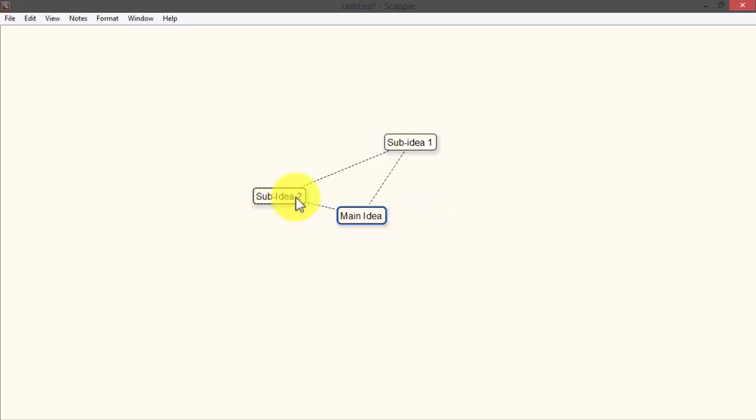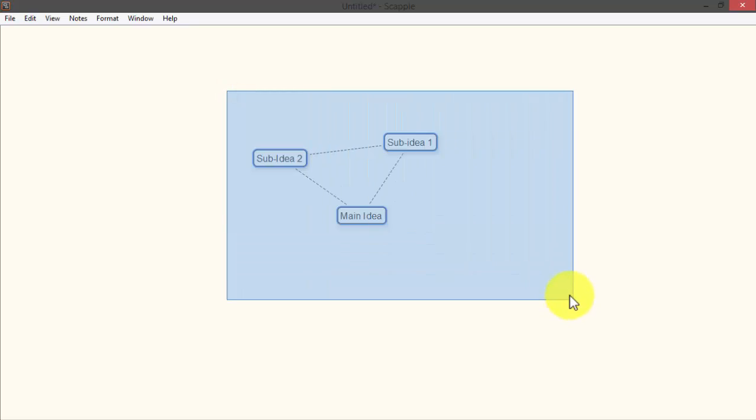Now keep in mind that this is a very elegant way of organizing ideas, and it's not a new way. There are many mind mapping programs, and a lot of them do it to certain degrees of success. Some of them are better for different fields of knowledge, for different ways of thinking. I personally like this for my area, which is history. For history, I think this is a wonderful way of organizing things.